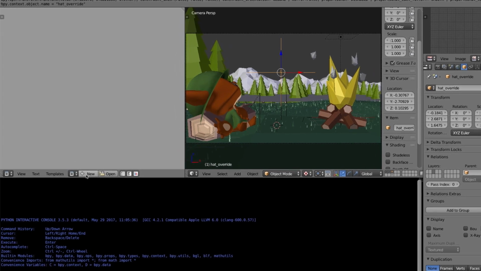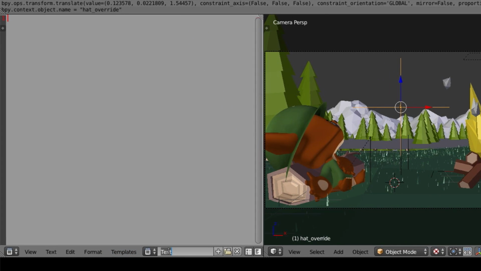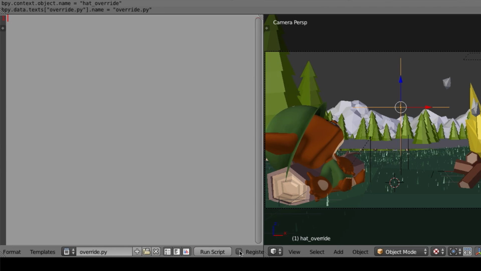So I'm going to go ahead and actually create my new Python script because again, we're in a completely new scene now. None of the overrides of the other scene have carried over because it's a completely different scene. So I'm going to type override.py again, and then, don't forget this, you need to check the register module. And then I'm going to type in import bpy as before. And now I'm going to get the reference for our two objects. The two objects we need are the hat as well as the empty. So the hat, as we recall from before, we can name it, give it a shorthand variable name.